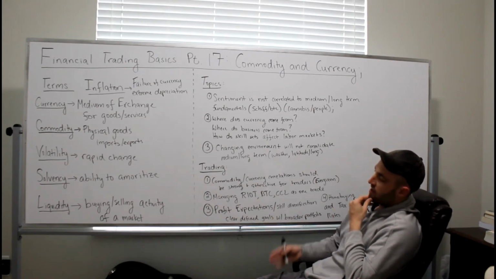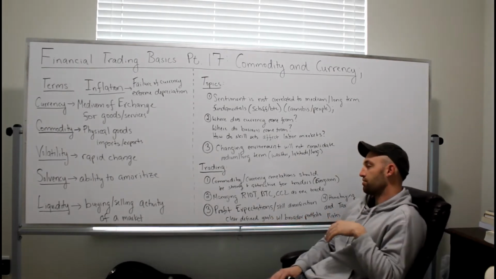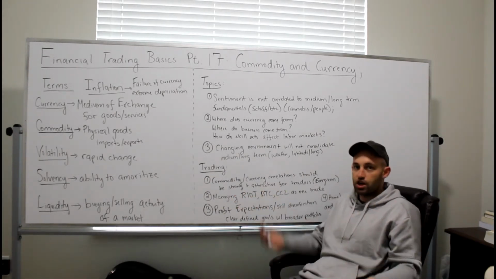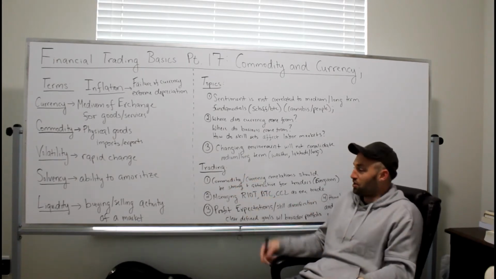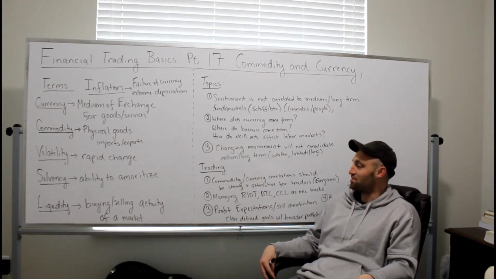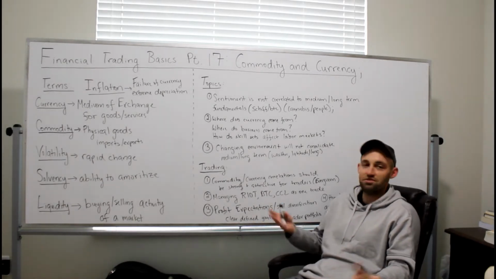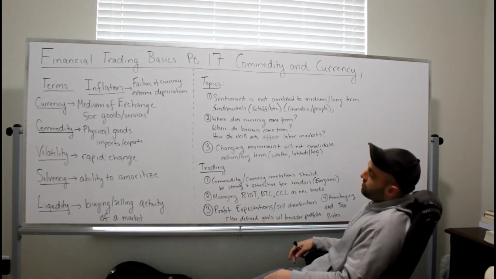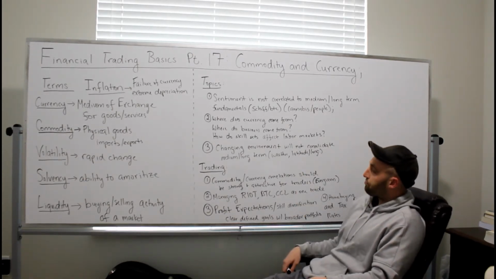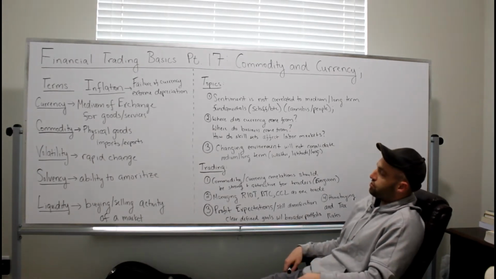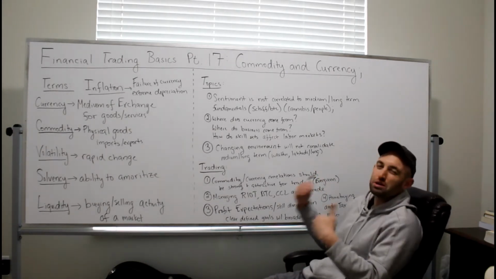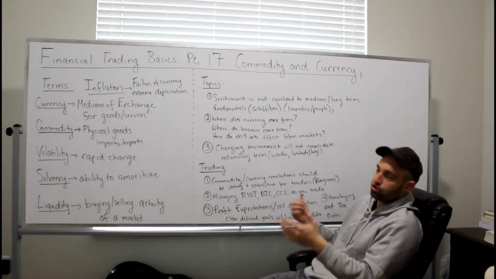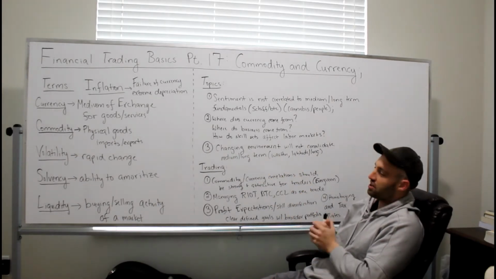And liquidity is buying and selling activity of a market, right? There's liquidity at the farmer's market if everyone's trading their corn for chickens, and you have some chickens, you can go trade, get rid of the chicken. If you're in a stock position, if there's a lot of volume traded, you can get out of your position, probably with a tight spread. So those are the terms I wanted to cover, and I definitely wanted to emphasize that inflation is runaway or extreme depreciation of a given currency amongst other currencies. Because right, the physical goods aren't changing that much.